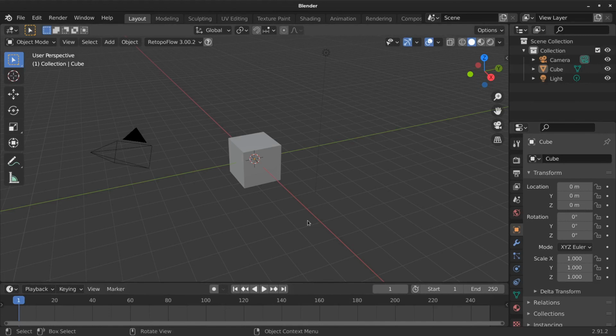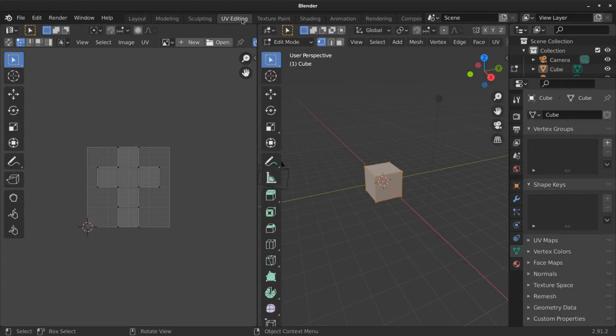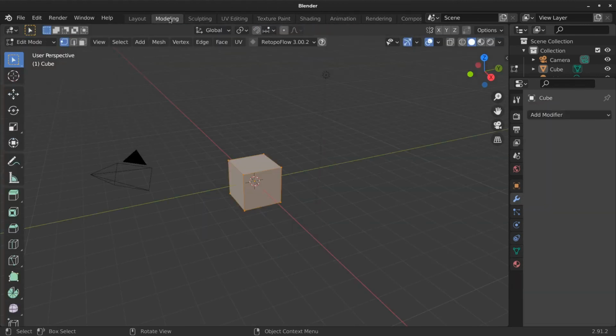Okay, so now that you know what a view panel is, how to create them, how to delete them, now you'll understand these tabs up here. These are just pre-configured view panels, and they're pre-configured for the particular workflow that you might be working in, whether you're sculpting, modeling, UV editing, what have you. I'm going to use my middle mouse button and the scroll wheel, and I'm going to scroll to show more tabs. So these tabs, again, are just pre-configured layouts.